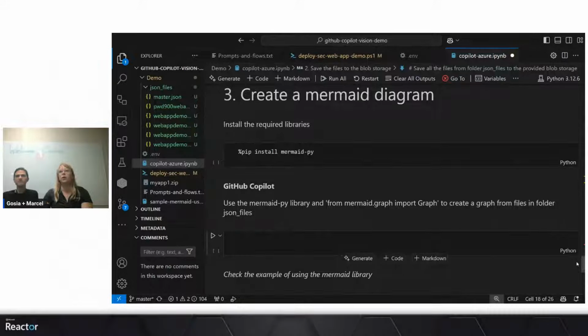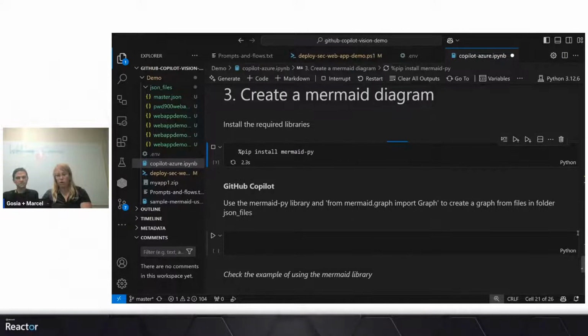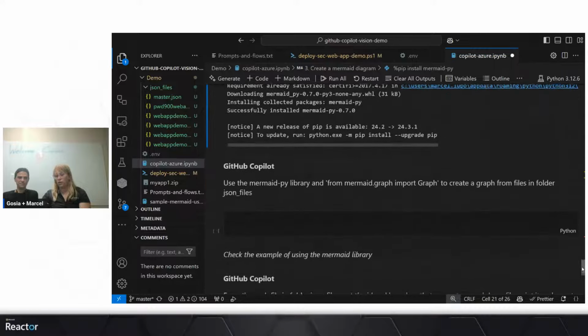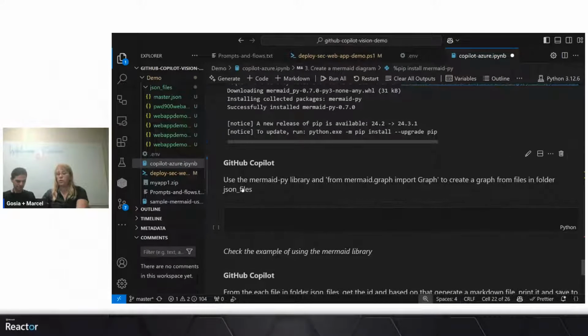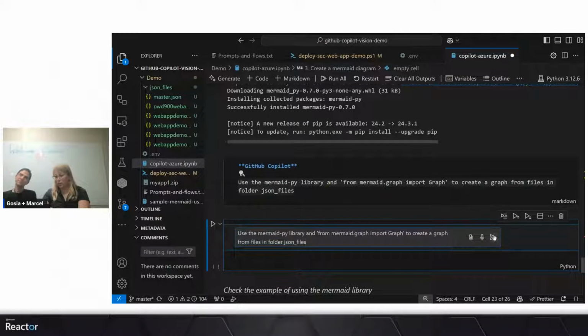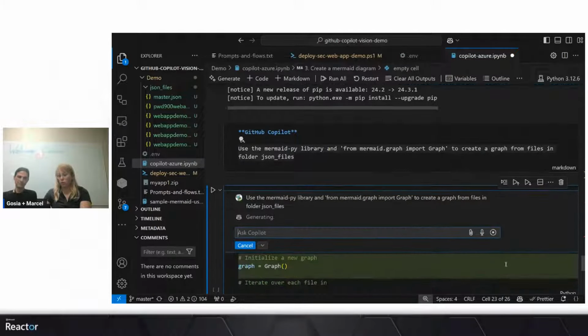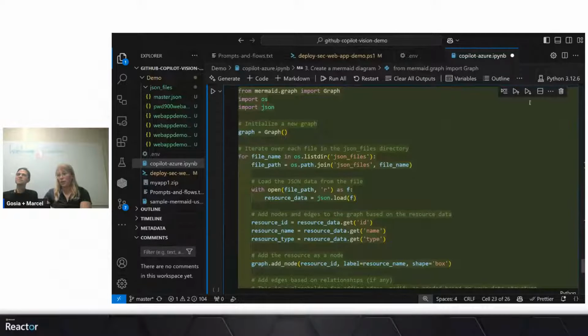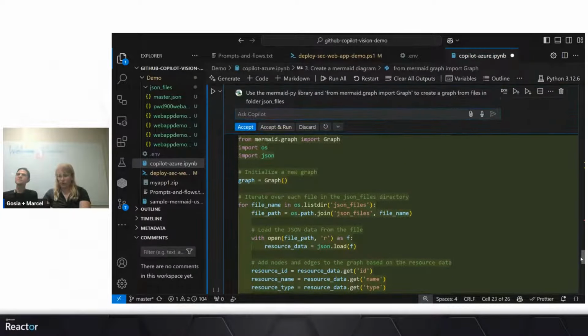So next one is using Mermaid diagrams, and there is a package. We know that there is a package, and we have some JSON files. Let's assume that we don't know anything about Mermaid. We just know that this is the package, here we have a JSON, and this is what the client told us: just use the JSON, create the package, create the diagram based on these packages. So first we can just ask what's going on. If we do this and run, it will generate some code for us. It goes through all of these JSON files, reading them, and generating the code that it thinks will work.